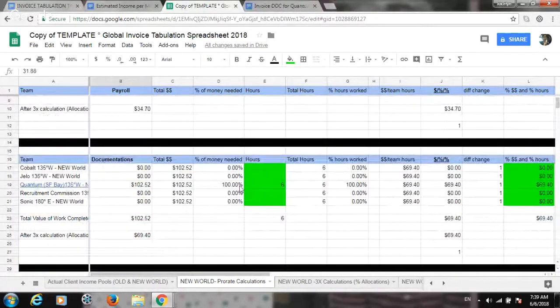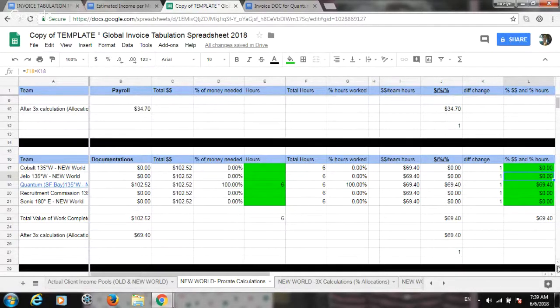The actual work done is $102.52, which is over. It exceeded the allocated amount, which is $69.40 for this category. So this means the prorated amount will be followed, which is in this column L. So highlight the column L. You will use this later.